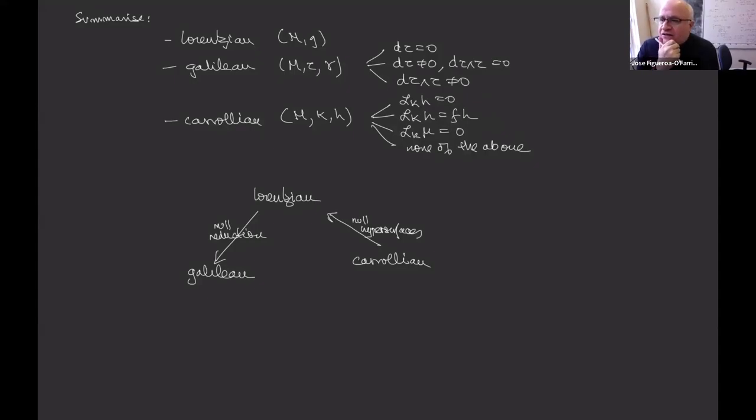But I suppose all you need is a null vector field, and you look at null geodesic congruences. There should be enough examples out there that one can just check. But I haven't done it, so I cannot tell you. I'm sorry. But it's a good question, and one I've had myself. It's just that I have many things to do, and I haven't really gone down the rabbit hole of looking for the types to see that they're all realized. I would be surprised if there's an obstruction to realizability.